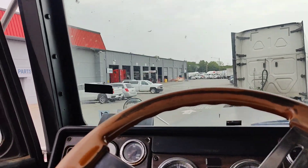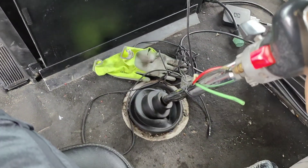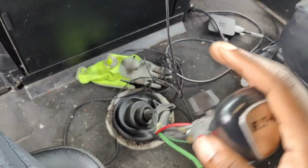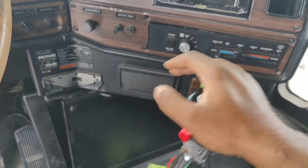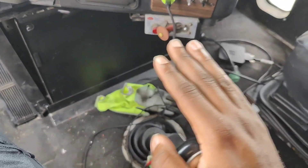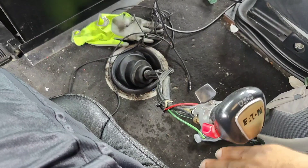This Freightliner said they can fix it tomorrow. Nothing's actually wrong with the actual transmission, but the stick here is completely loose — there's a ton of play in it. I can't go into any upper gear whatsoever because this is all neutral. You see, I'm up here, still in neutral, all the way back here, still in neutral.